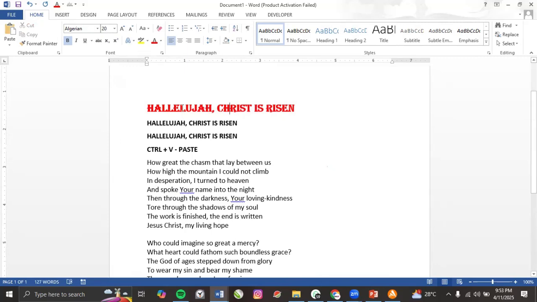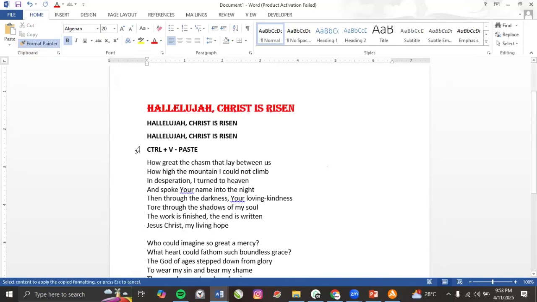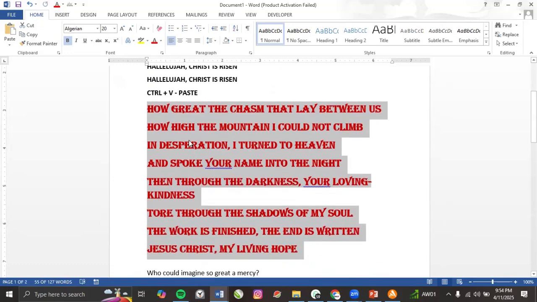What do I do? I click on it and I come and click on Format Painter. You can see a brush now. It means I'm ready to brush you to look like the other person. I've clicked already. Don't be in a haste. I have clicked and I drag to wherever I want to apply the effect to. I drag down. I want everything here to have the Algerian font type, the font size 20, and the font color red, and I leave it. You can see everything has changed to the one above.